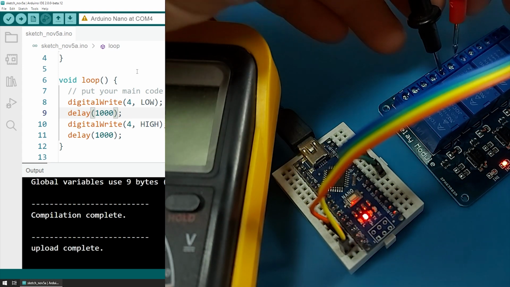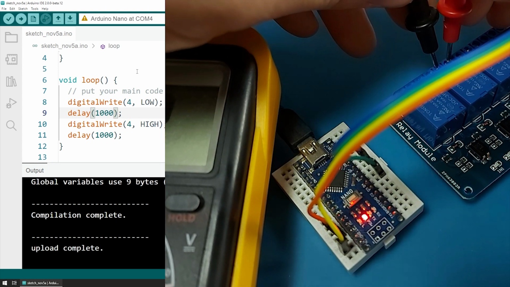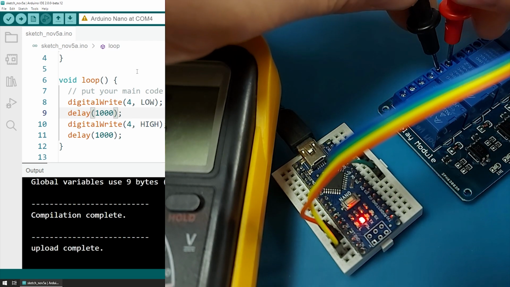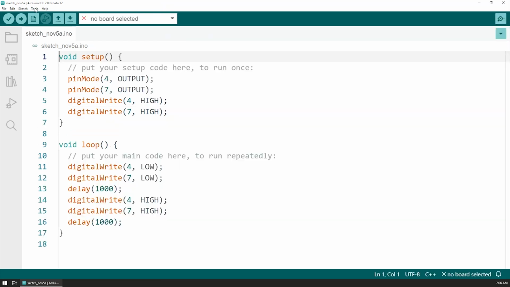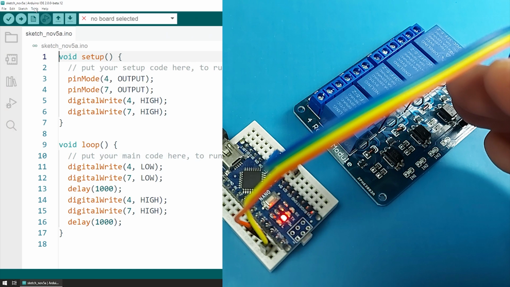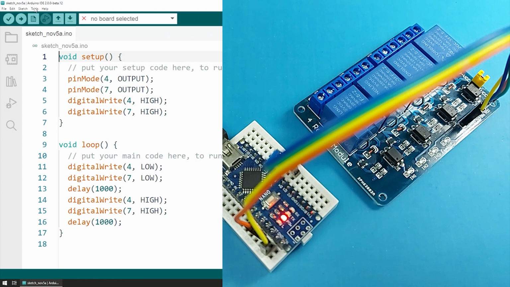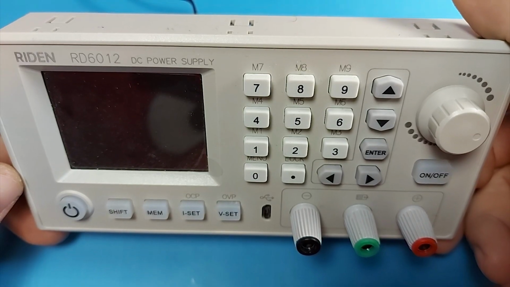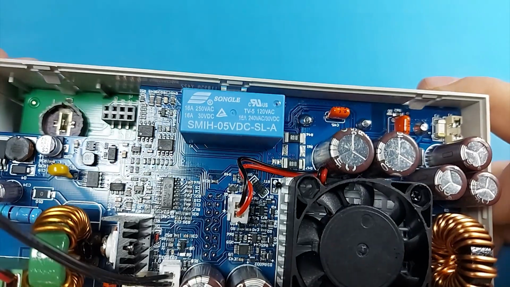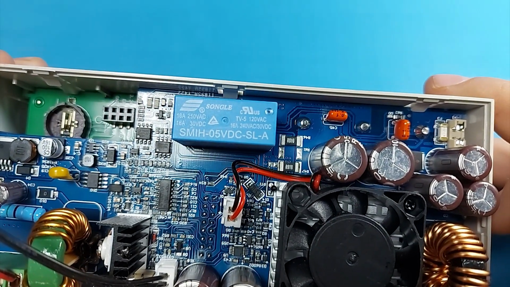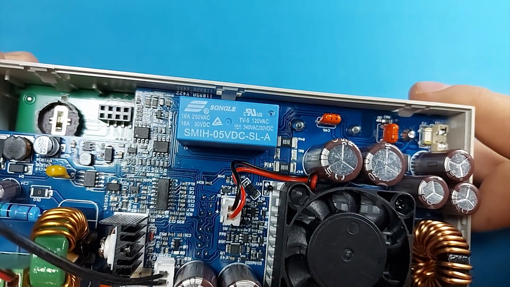If we now add some delays and a statement to turn off the relay, we've now basically recreated the example blink sketch where the relay is turned off and on for 1 second continuously. To control the rest of the relays on the board, we need to just repeat the same procedure for each of the relays, and with that we now have the ability to control any load with the Arduino, no matter what its voltage is. Relays are an essential part of many Arduino projects, and I hope that you now know a lot more about how you can use them in your project.